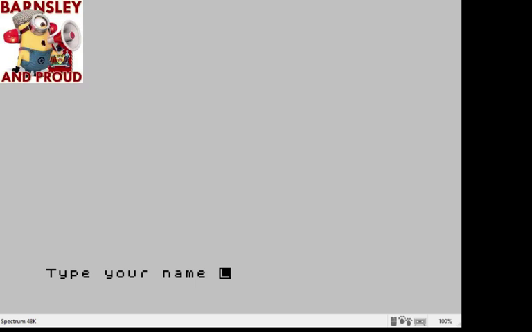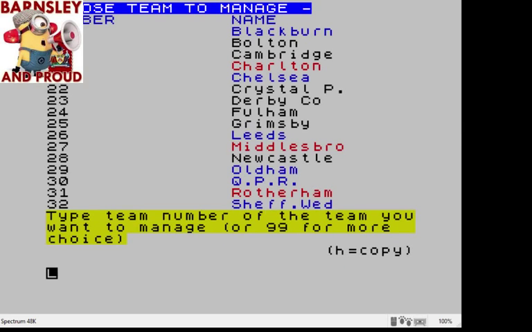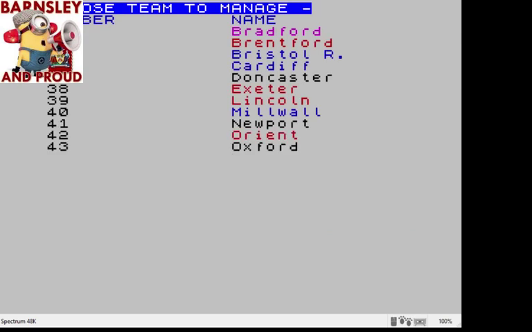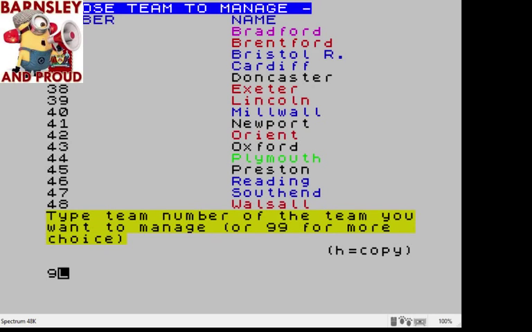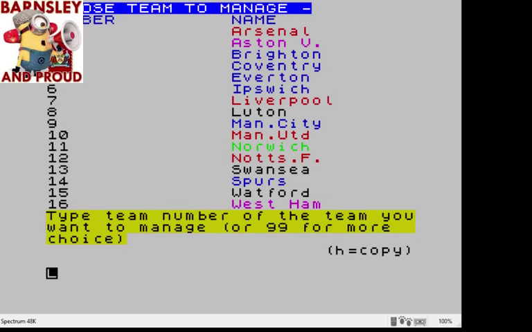As you can see, this exciting first screen, type your name. So I'll put my name in. Here we go. Quite slow. Type team number of the team you want to manage. 99. Let's see if there's any more. See if there's Barnsley on it. Well, there's Rotherham, Sheffield Wednesday. There's got to be Barnsley somewhere. Come on. Even Grimsby, for God's sake. Come on, where are you, Barnsley? I'm sure Barnsley. Oh, Barnsley's not on.